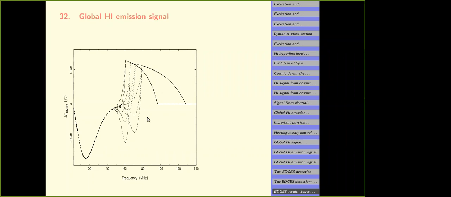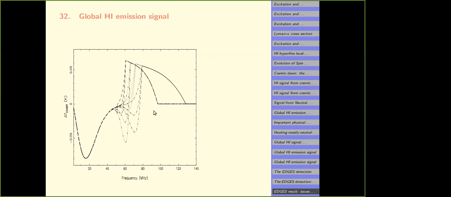This is from my own paper in 2005. Now, all that has changed is that this entire thing has shifted to larger frequencies. So this entire game would shift to around redshift of 80. That's all that there is, from 60 to 80, not much more. And this will go to around, instead of 120, 130, it'll go to around 180. But physics is the same. All of these models are possible.